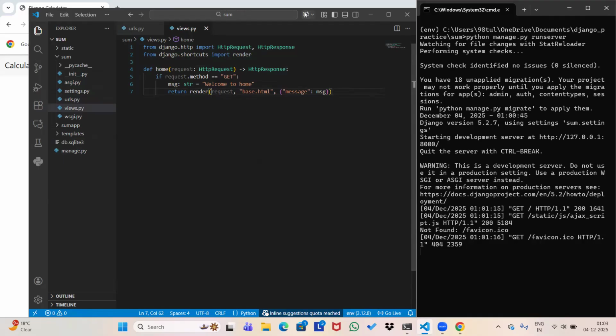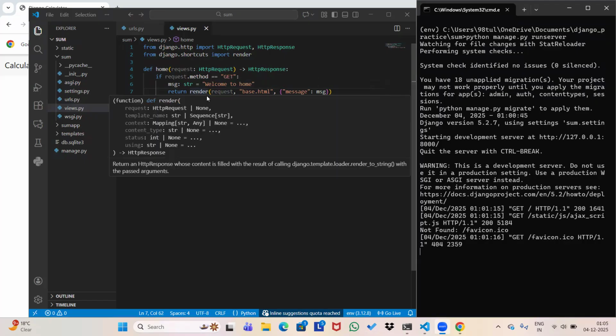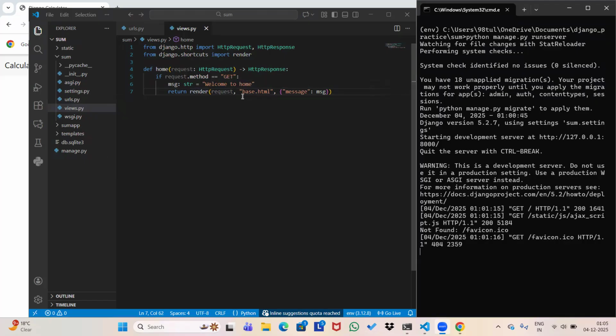So when the method is GET, I will pass a message like welcome to home. Then it will return me the render function, and this render function will take three parameters. First parameter will be my request, second parameter will be my template name that I have created based on HTML, and third will be the context that I have passed, and this will take a dictionary form. This message will be shown here.